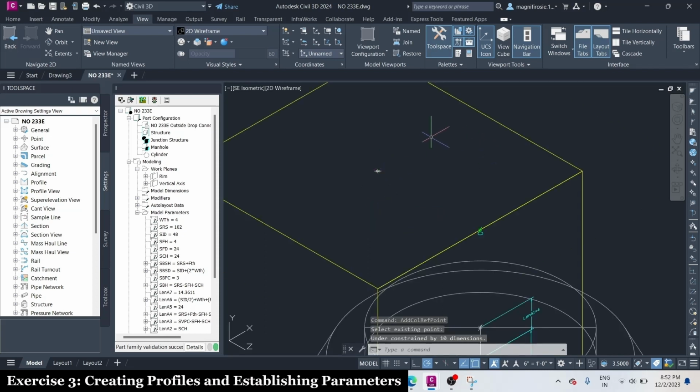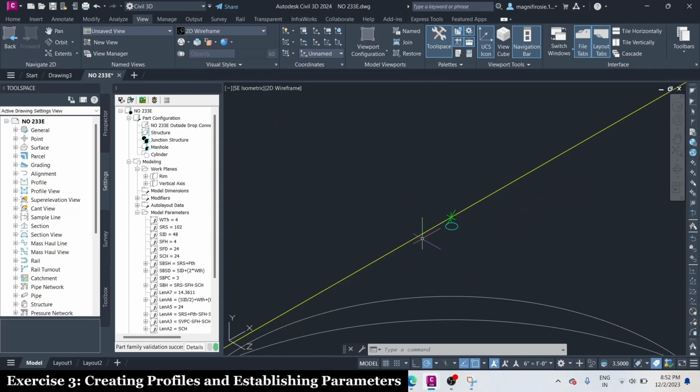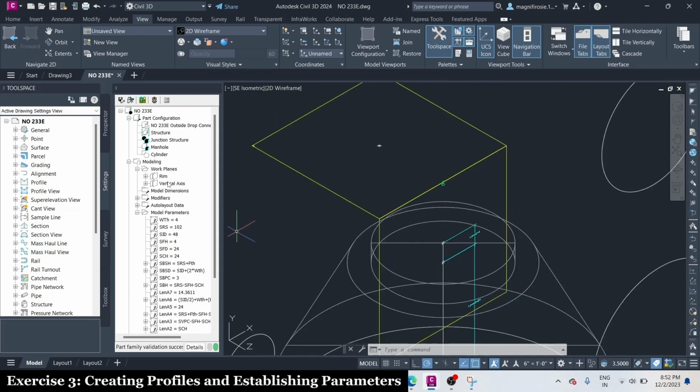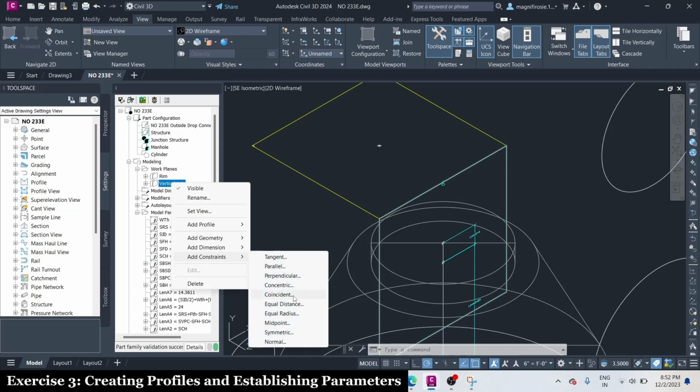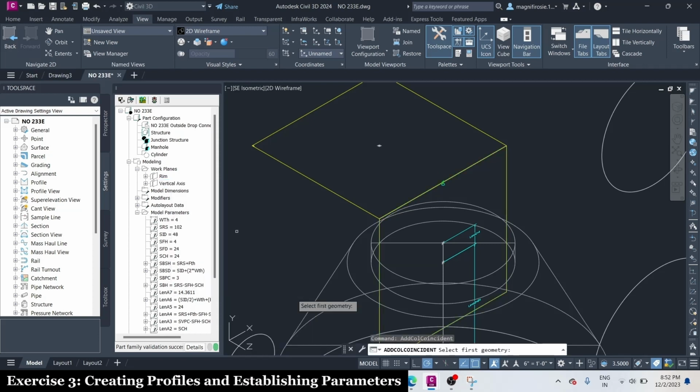Click Generate Bitmap. Click SE Isometric View. Click OK. A bitmap image is generated. This is the image of the part that is displayed when viewing the part in the part catalog. It is not used when viewing the part in a drawing. Click Save Part Family.